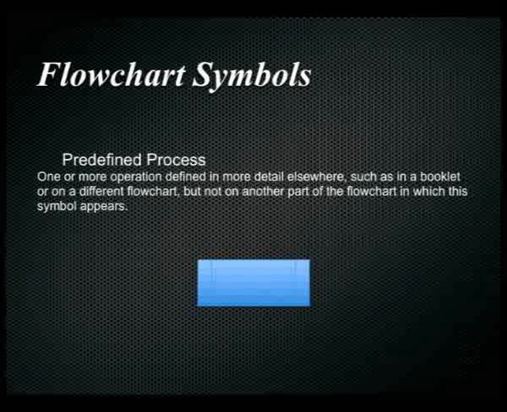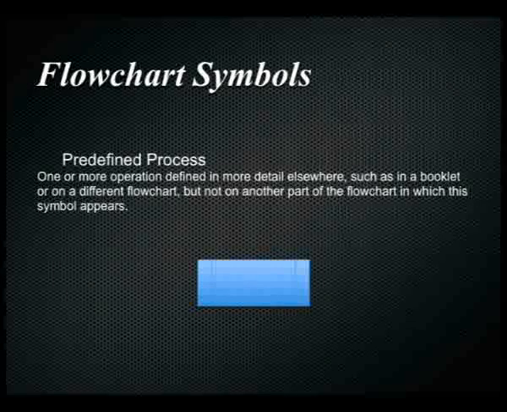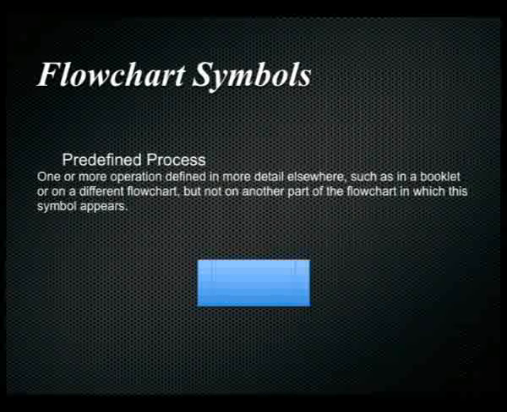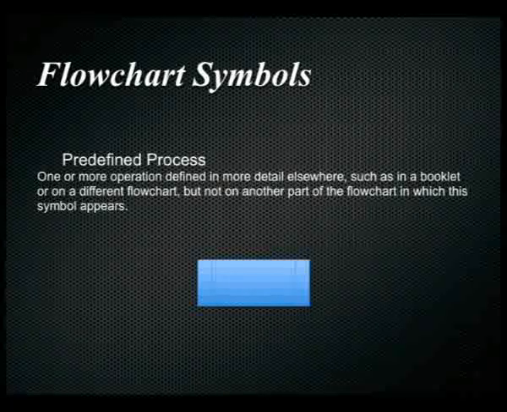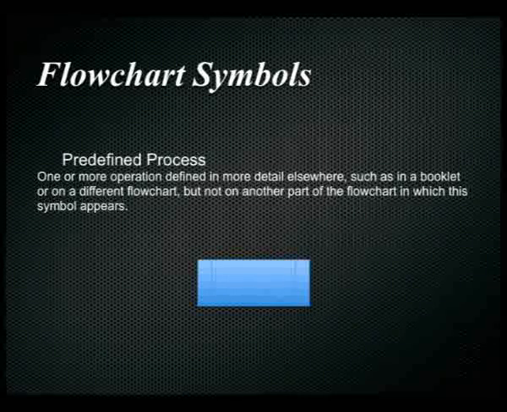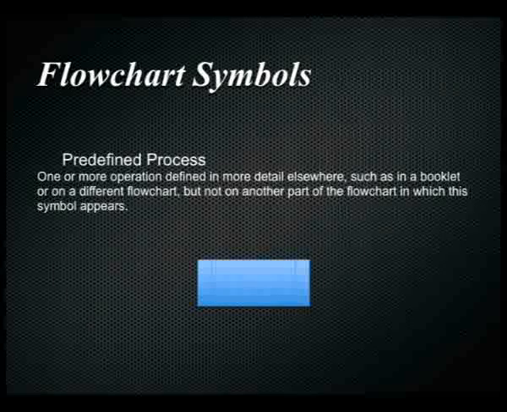So we'll have predefined processes in our top level flowchart, and those predefined processes effectively say, hey, the flowchart that implements this chunk of the solution is actually described in a bit more detail somewhere else. So therefore you can go to another flowchart, and that flowchart will illustrate the steps involved in order to implement that predefined task. So the predefined tasks are placeholders, and you can go somewhere else in your flowcharts and see that actual independent flowchart of that predefined process. So it's a means of being able to segment that complex problem into smaller, easier, bite-sized chunks of code.